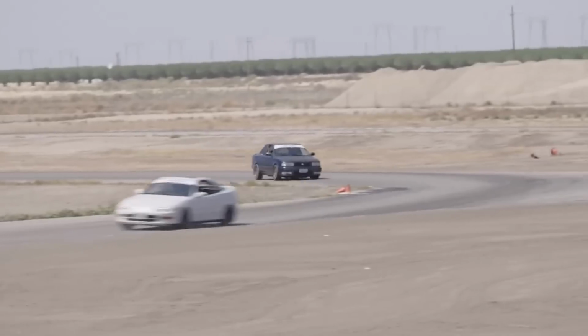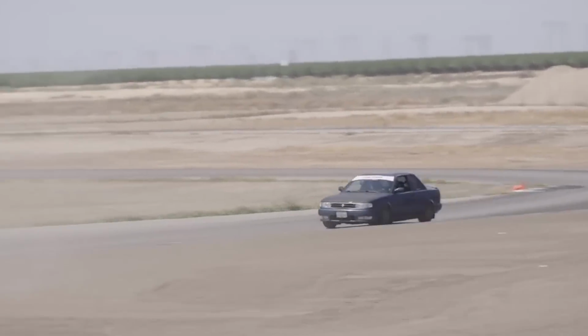No, it's not the best handling car, and I think everybody that drives front wheel drive cars knows that, but it's just the fun driver's car now. I mean, shoot, this is one of the only SE-Rs probably that doesn't understeer that much. Yeah, it still does, but not as much. You have to kind of make it understeer, and you can actually get the car to rotate really easily.